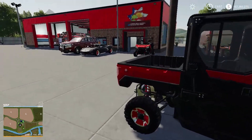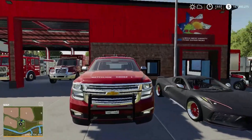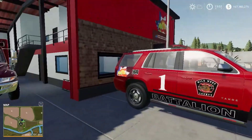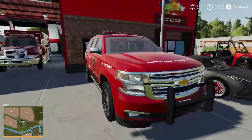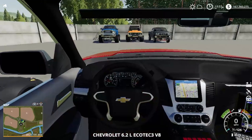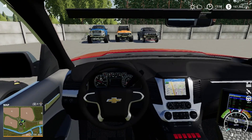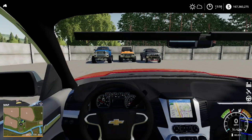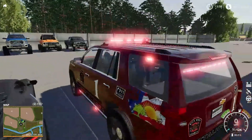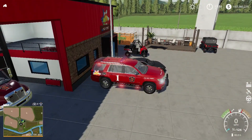Right here is a brand new little utility vehicle — the service guys just dropped it off the other day. And here we've got the battalion chief's brand new Chevy SUV. It's a nice little SUV — this is what the battalion chief drives around when he's out and about taking care of whatever he needs to do. The chief definitely likes this thing and drives it around a lot.